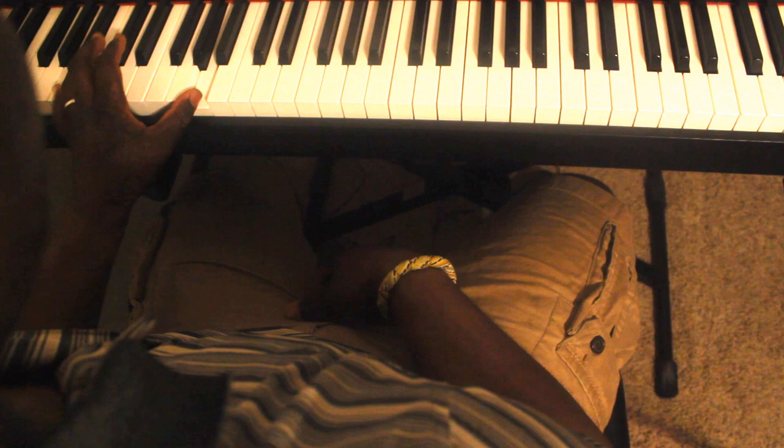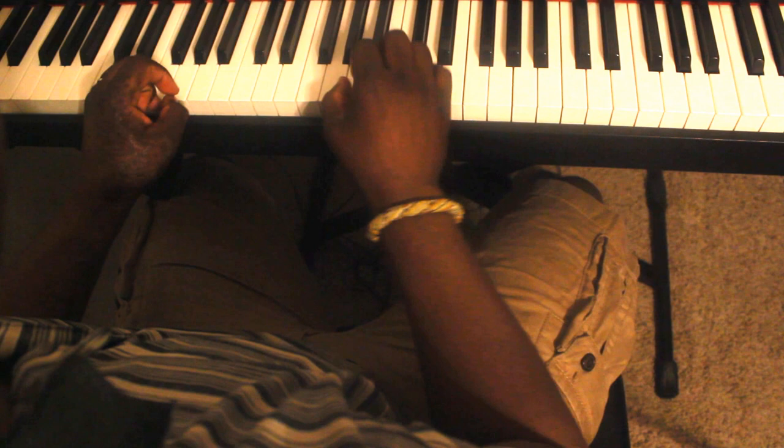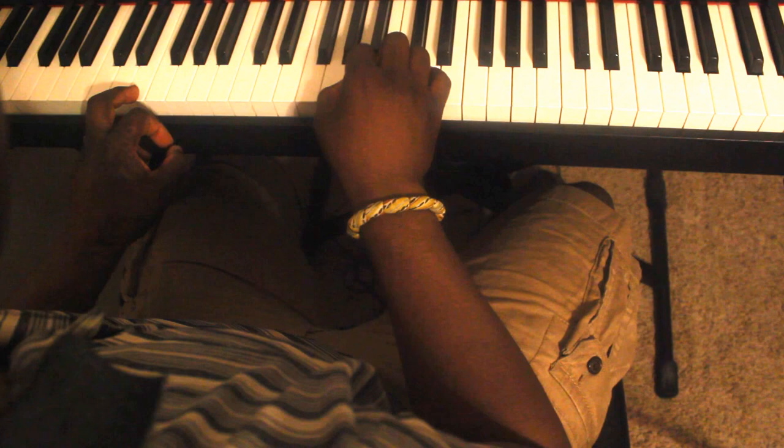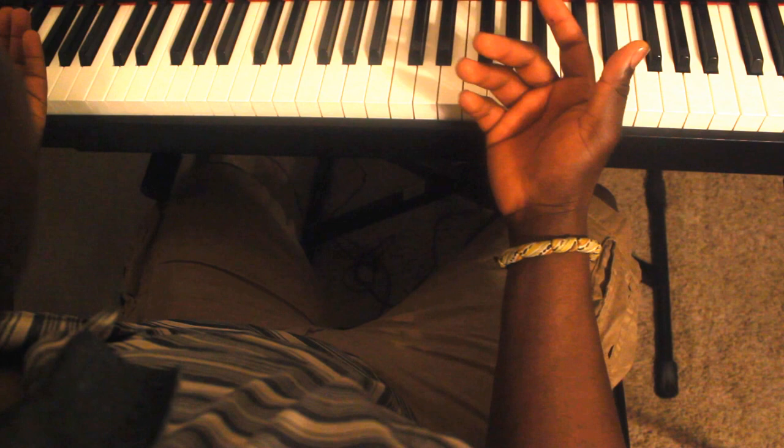Okay, so that's 4, 1, 4, 2, 5, and back to 1. So the chords are doing the 4, 1, you see, but when it gets to the 2, the chord is just the 1, okay? So again, okay, or you can leave it at the 4.